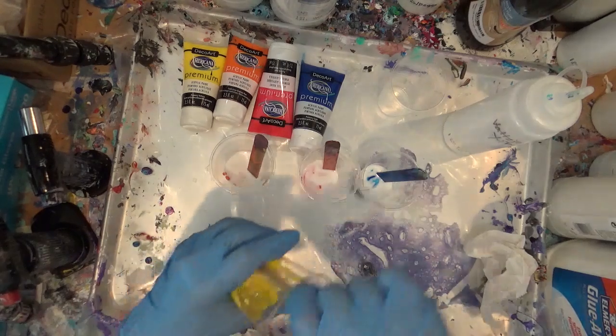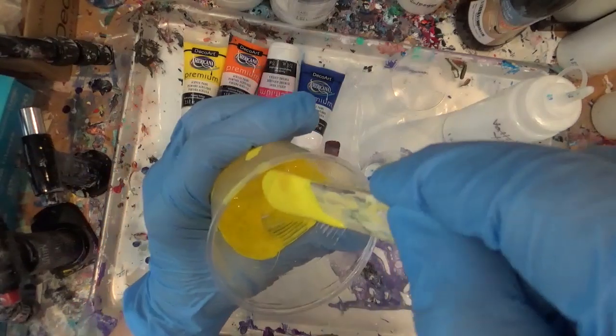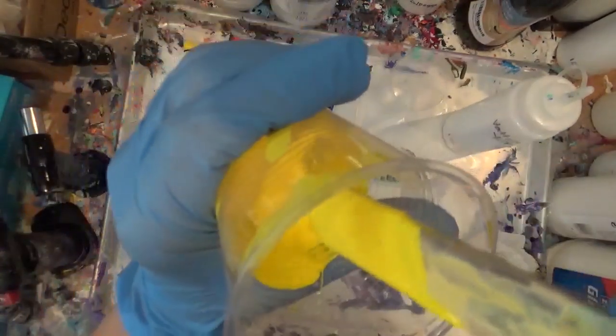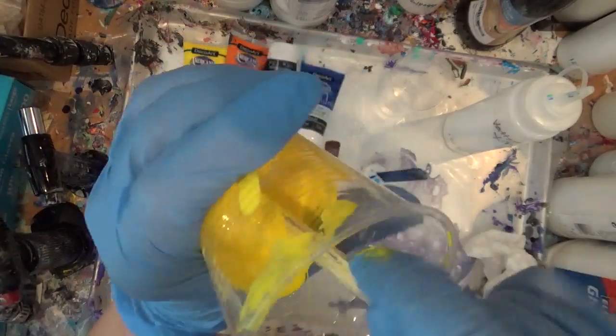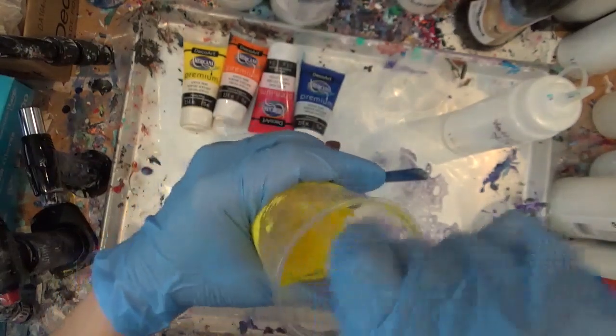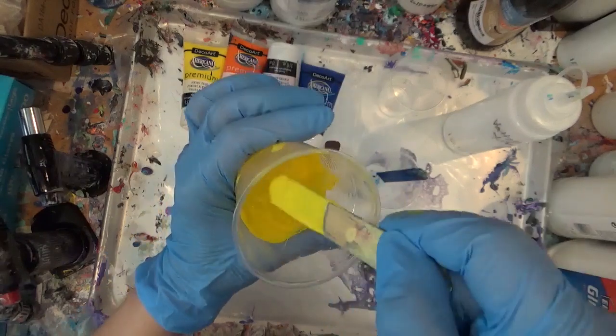And I believe this is about how it has to be. It is very fluid. It makes a mountain at the end, and that mountain disappears. And I just add 1 part of paint and 1 part of that medium.